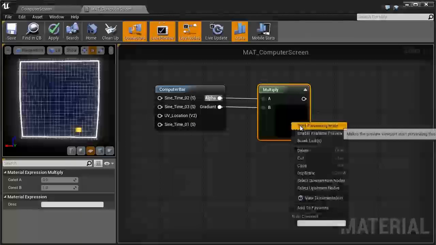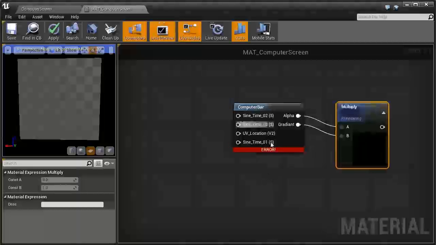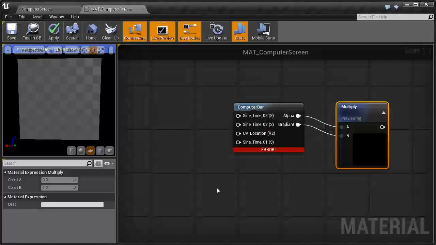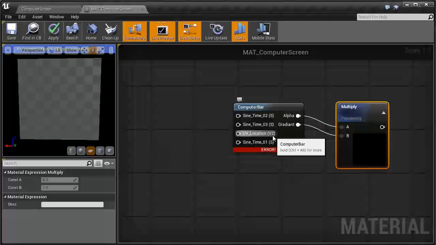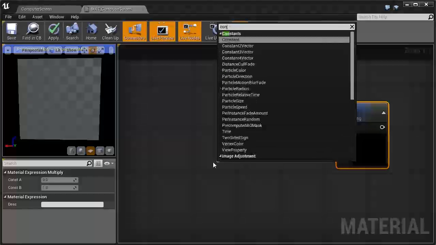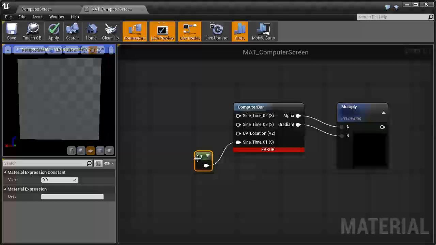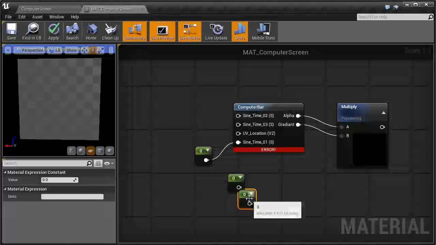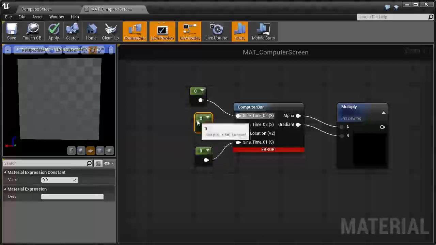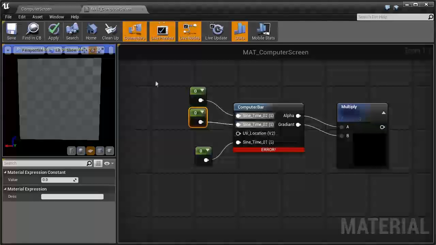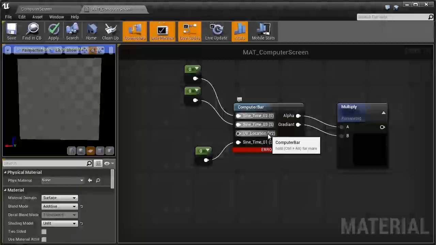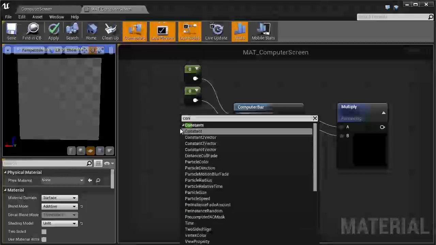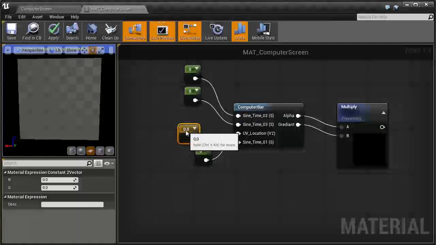I'm going to preview this quickly, and we're going to get errors because we haven't got anything in these. As you can see, we need a scalar, scalar, scalar, and a vector too. So I'm going to bring in a constant, and then I'm just going to copy and paste this 2 more times so we can connect that into that one and this one into that one. Bring that up, and we want a vector 2 for that. So that's just basically bringing in a constant 2 vector. Okay, now that we have them.